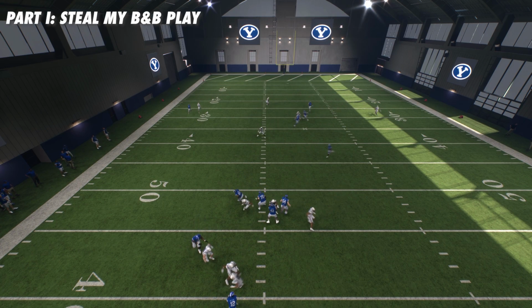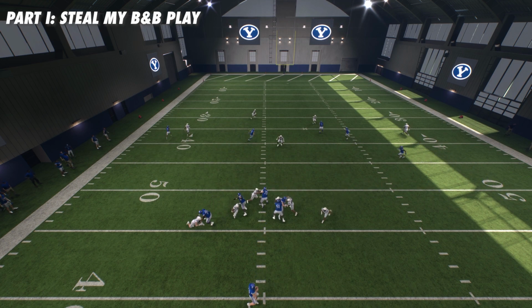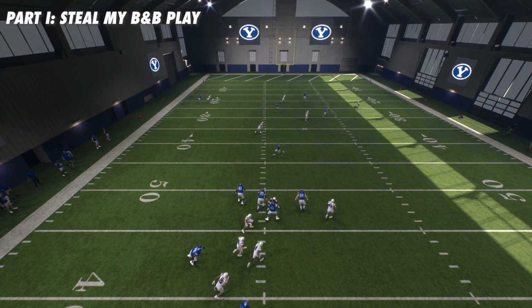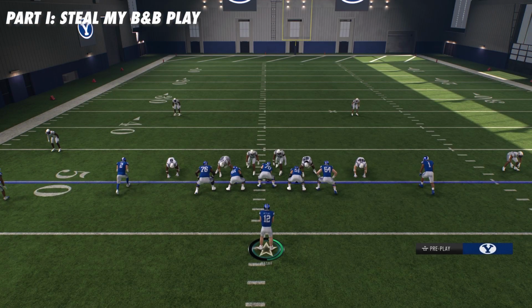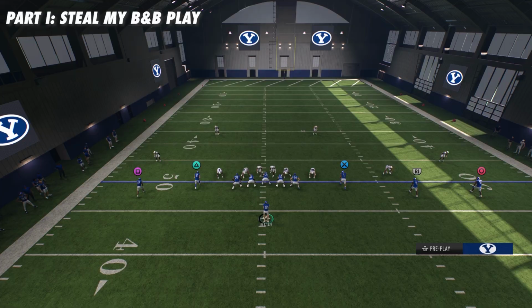It's a great check down because it comes from the other side of the field and the user never sees it. They can't see that route from the other side, and it's just like an easy check down. So that's my second bread and butter play. However, nothing beats this, guys.